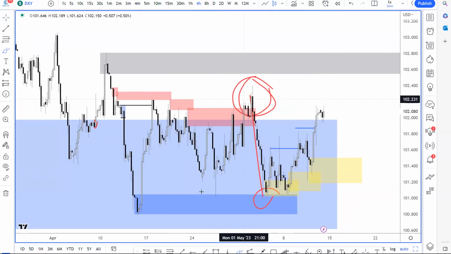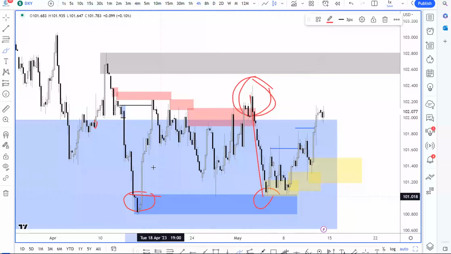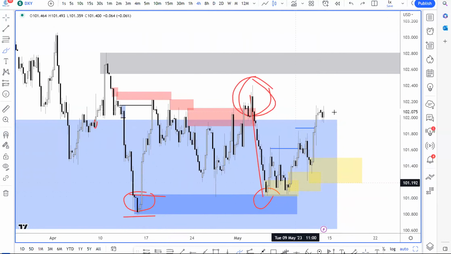So once that happens, you can see that price came back into the extreme or the consolidated area, which we saw a breakout from previously, right? So price came back into this zone, tapped into this area, and right now we're just seeing higher lows and higher highs being formed. Okay, so that's the picture for the dollar index, right?